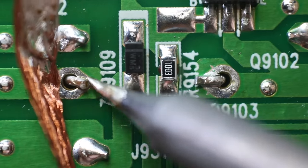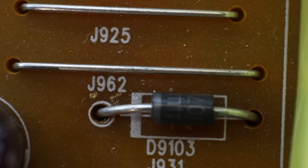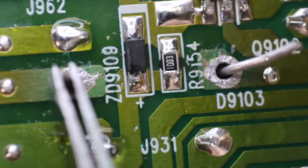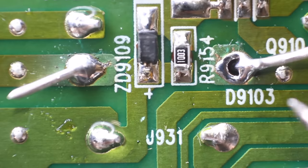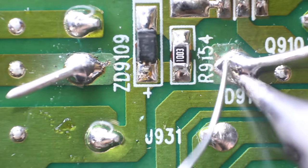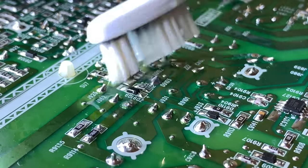I'm removing all the excess solder to make sure the leads are loose. At this point I could clip them off or bend the leads to get the diode out. Make sure you bend your new diode's leads into the proper shape — you can use the old one as a guide — and definitely put it in the correct orientation. There's even a little icon printed on the board to help you. With your finger holding the diode in place, flip the board over and bend the pins so it holds itself in place, leaving both hands free to solder it in. Remember to use isopropyl alcohol to clean up any leftover flux residue still on the board.